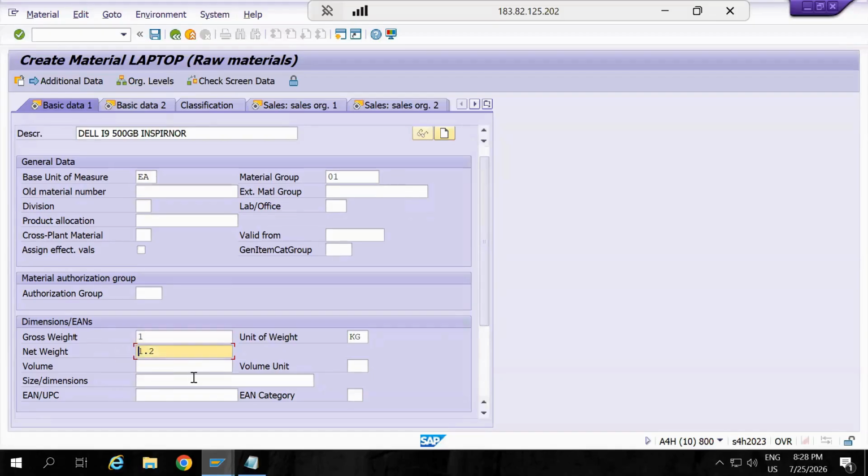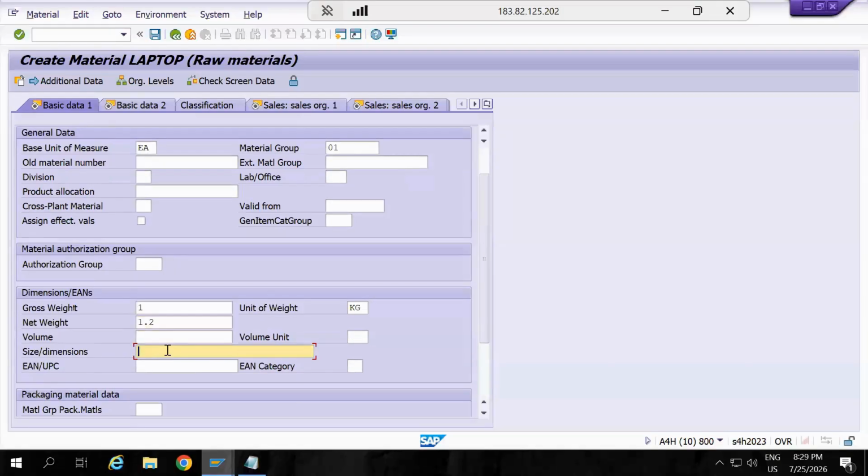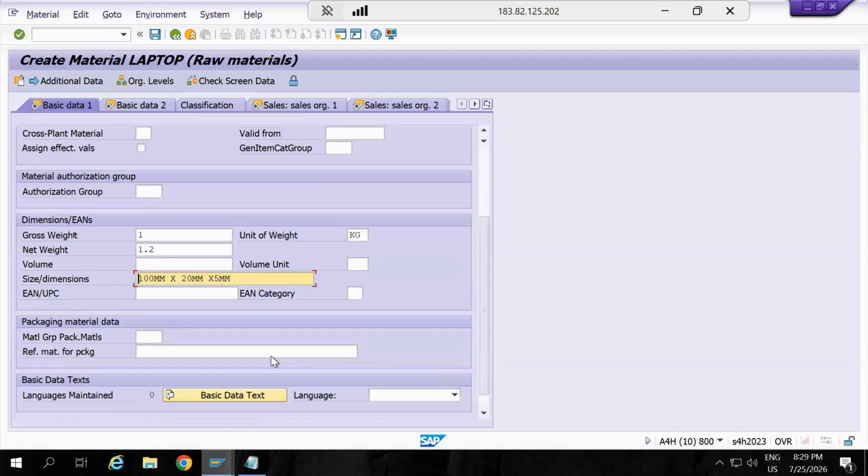Dimensions. My laptop dimension is 100 millimeters into 20 millimeters into 5 thick. You know what dimensions are, right? Length, breadth, height. So what is the dimension of that product?